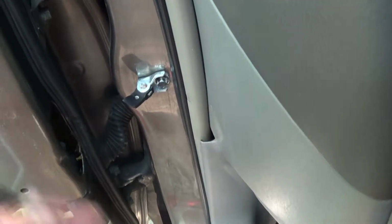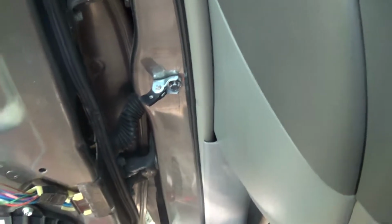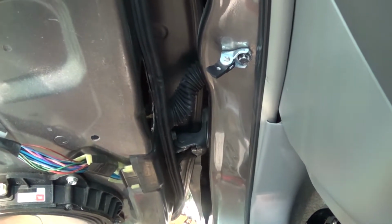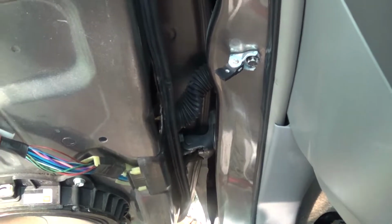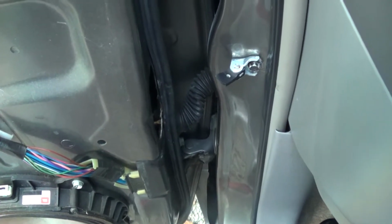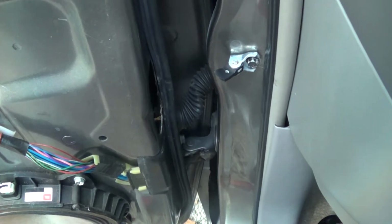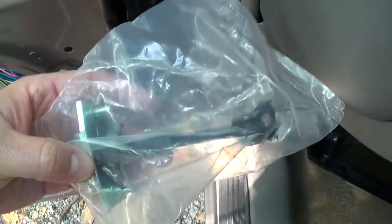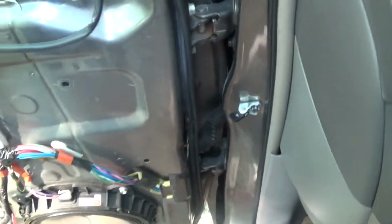So the first thing I did is I kind of fished around with my hand in here, and I didn't see the nub of the old one, so I figured, okay, they must have taken the broken part out of here and just left this broken part here. I don't know why. If I were completely removing it, I would have just removed both parts. So, whatever, I ordered a brand new door check strap right here. Nice brand new item, and I was going to install it.